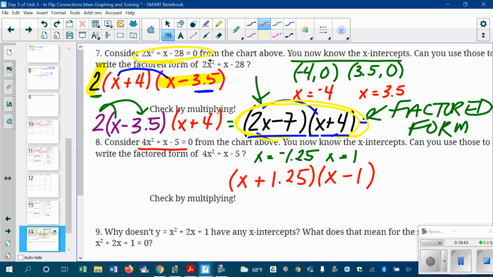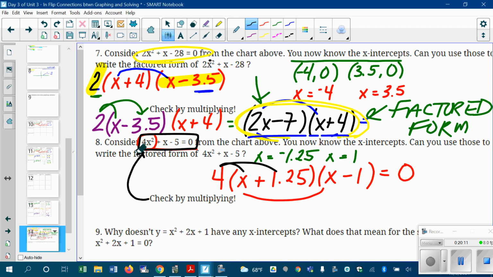When I look at this, I know that if I multiply out this part in red, I'm only going to get an x squared. But I want to get 4x squared. So there has to be a 4 here. Okay, I'd like you to pause at this point and do what we did in the previous question. Distribute that 4 through, and then multiply out the whole thing. And you should get this standard form equation. Okay, go ahead and pause and try that.